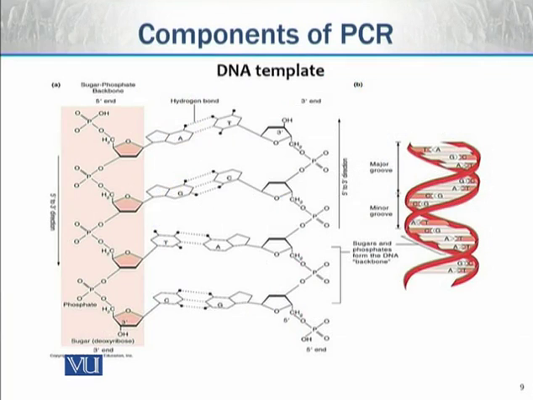So the first component is a DNA template. We already know it is a double-stranded and double helical molecule. There are two strands in it. One strand is in the 5' to 3' direction, the other is in the 3' to 5' direction. These rungs are formed of nitrogenous bases. Adenine base in one strand is attached with thymine on the other strand, and guanine base in one strand is attached with cytosine on the other strand.